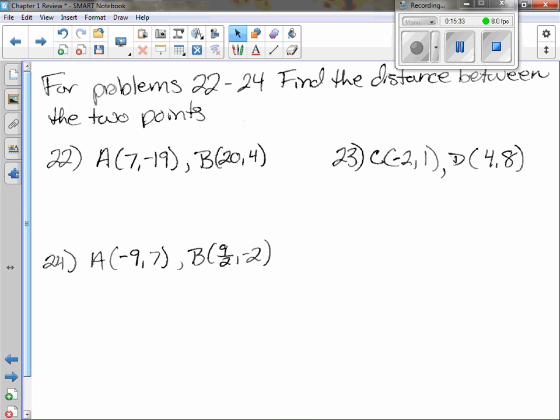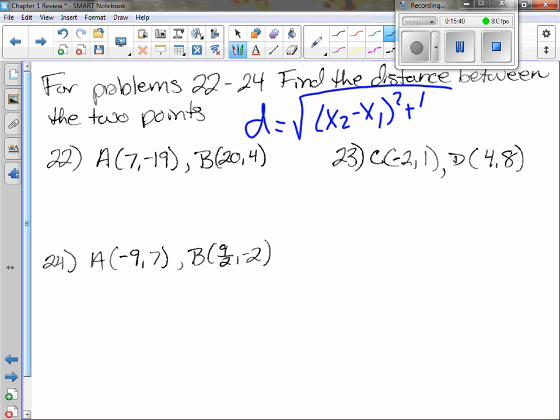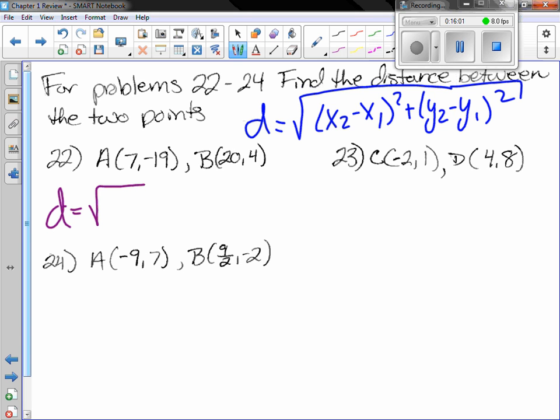Finding the distance. Same thing with midpoint, the distance formula. If you don't have that written down somewhere on your review sheet, I'd write it down. Because again, finding the distance formula, you're just plugging it in. You're going to plug it into the calculator, and the calculator is going to give you your answer. So when you type it into the calculator, I would set it up. A lot of these here, I would set them up, just in case you type something in wrong.